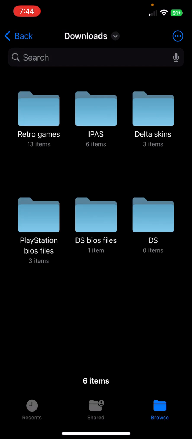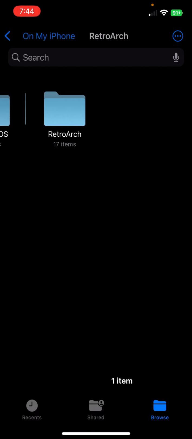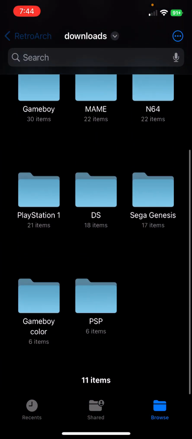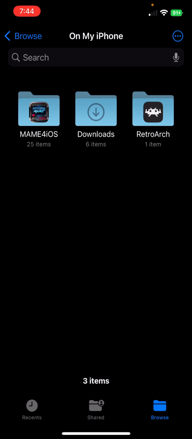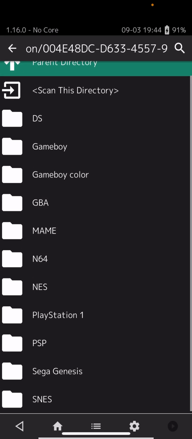Once that's done, put the ROM inside this folder, and then hold, copy, and then you go to Retroarch, you go to downloads, and then you paste it in here so that it shows when you're trying to scan directory.